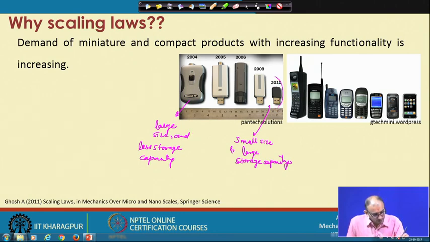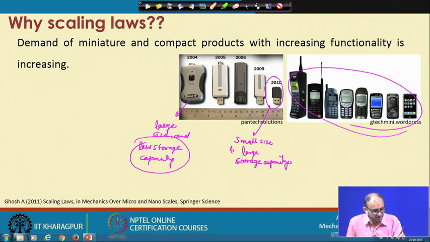Now, when you are moving to this dimension without actually compromising with the storage, but rather you are increasing the storage capacity, something we have to do with the component or the system which we are putting inside it. Now, the second example is the cell phone. If you see the size of the cell phone or mobile phone long time before, and now it is ultra thin, ultra lightweight, and there are a lot of operations, like a palm top, you can do everything which you are doing in a laptop or desktop computer. So, it is very important to understand how these things are working.